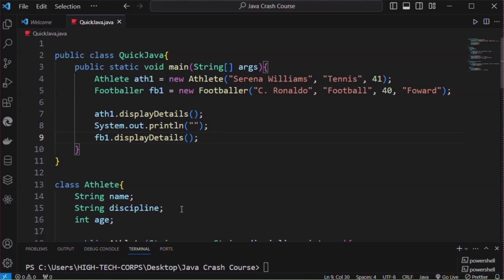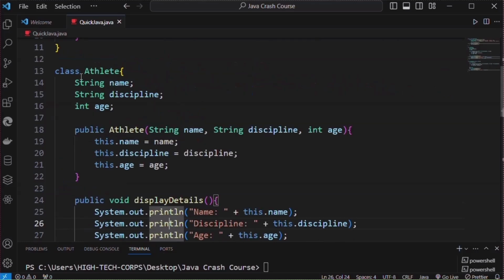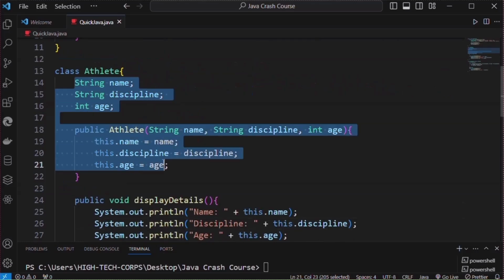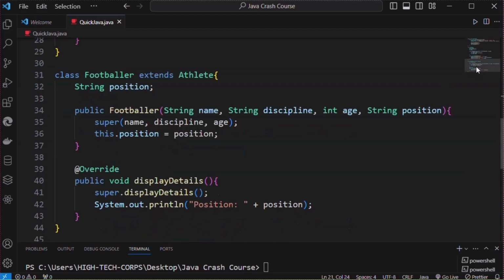And we can also see that, thanks to inheritance, we had our athlete class with all of these attributes and methods, but we wanted to create another class, the footballer class, that was also supposed to use all of these similar attributes and information already found in the athlete class. But thanks to inheritance, we did not need to rewrite all of those lines of code again, because inheritance permits us to use all of the attributes and methods defined in one class within another class. So that is the main advantage of inheritance. It permits us to do what is called code reuse, or avoid unnecessary repetition. So guys, that is inheritance in Java. I hope you found this helpful.